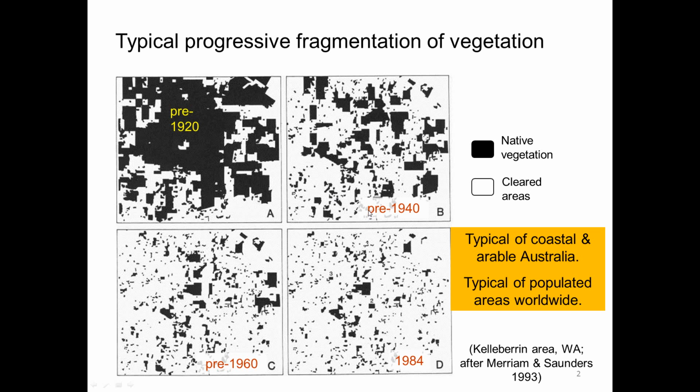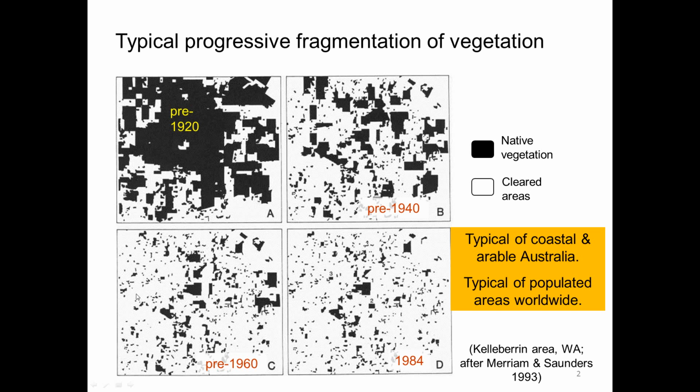By 1940, with increasing European settlement, lots and lots of this vegetation had been cleared. And what you can see here is not only are the patches smaller, but they're starting to become disconnected from one another, which makes it very, very hard for animals to move through the landscape from one place to another. There have been a lot of studies showing that even just a basic road between 2 patches of forest can drastically reduce the amount of movement of animals such as possums and small native marsupials back and forth between those 2 patches. So by 1940 you can see there's already a lot of fragmentation beginning to happen.